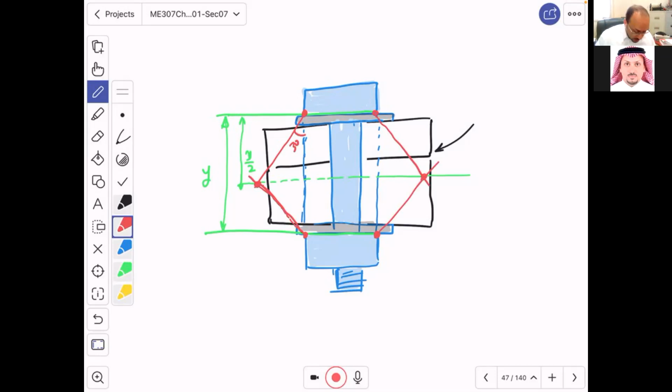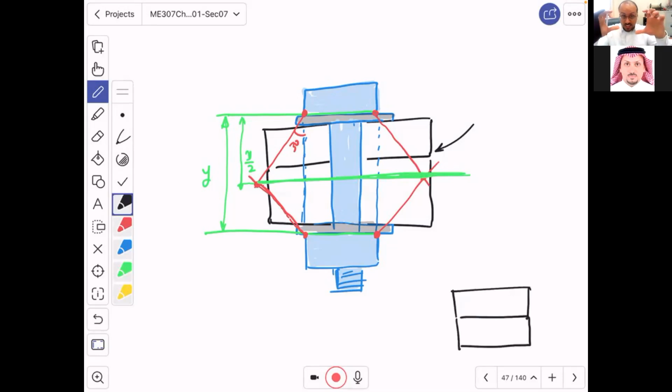Now, this new green line will be very important. Now, you might be lucky to have this green line at the middle of the joint like this. If the two thicknesses are the same, then this is going to be like this. If you imagine, it's going to be like this. So the green line will be just in there. But here, it is not. Now, why is this very important?